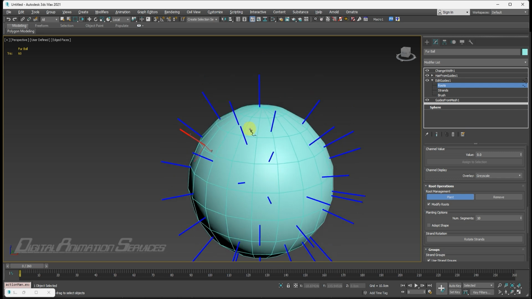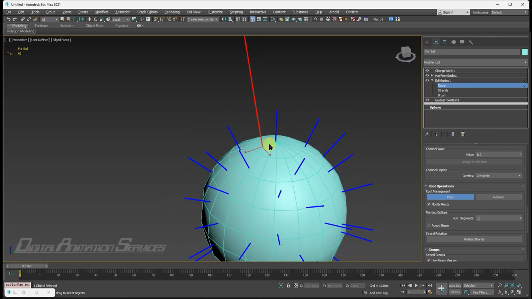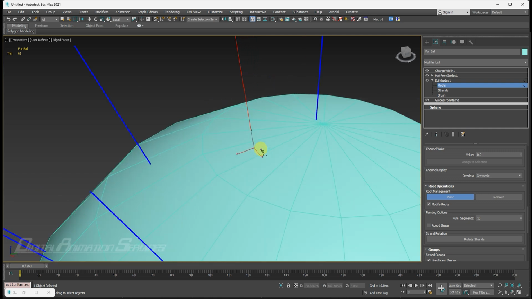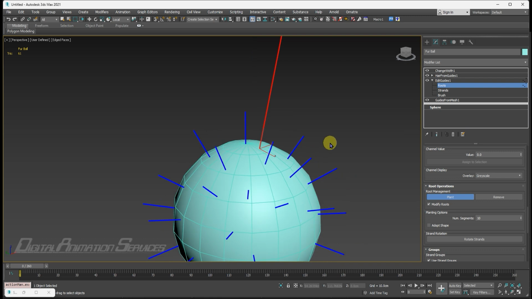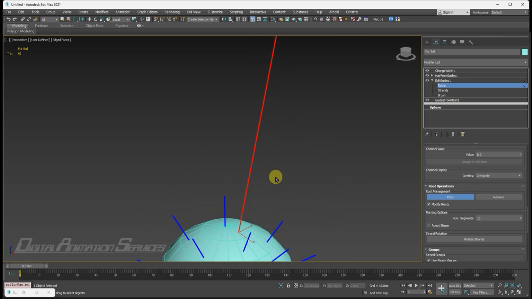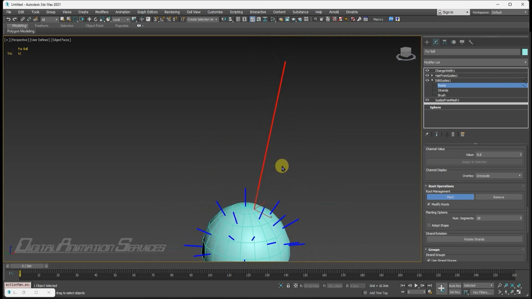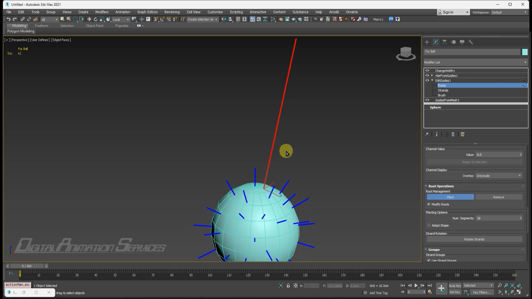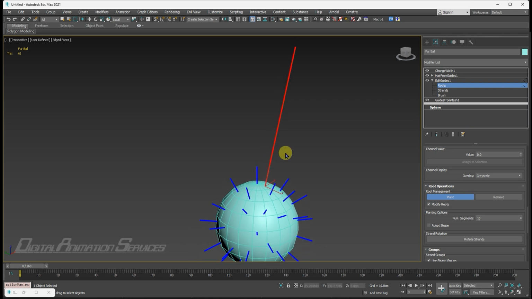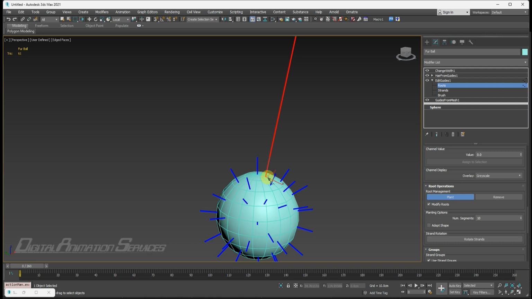I have a hair selected, and I'll click up here on the top of the sphere. And now I do indeed get a hair which is perpendicular to the surface, following the surface normal, pretty much like what I'd want. However, this hair happens to be 50 centimeters long. 50 centimeters is the default length of a hair in the function that creates guides and roots originally in Ornatrix.